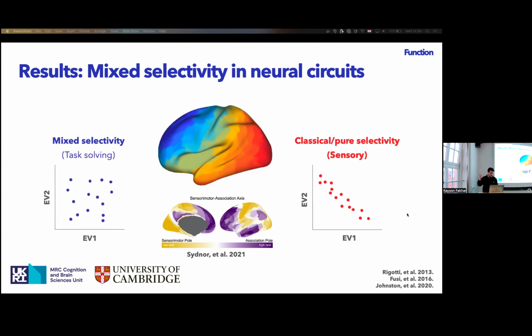And there are some amazing papers, which I obviously can't talk about now, thinking about why we have mixed selective codes as opposed to purely selective ones. One idea is that you can represent information in much higher dimensions and draw a straight line through them. There are really cool things like shattering dimensionality, and really cool work by Stefano Fusi and others. The idea in mixed selective codes is that knowing what one neuron does doesn't really tell you too much about the other things it could do, right? So it's a zero correlation. On the right, in the selective case, you'd have negative correlations, whereas on the left, you'd have zero correlations.